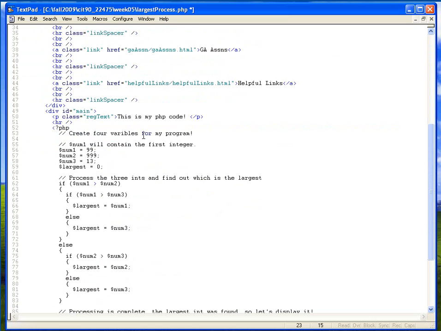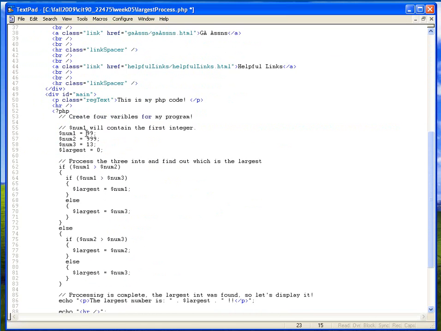Okay, so what I'm going to do here, now this time I will certainly use PHP code. I'm going to use my same nums, but instead of giving them initial values, they're going to have auto global values. So I'll use the auto global $_GET, all uppercase, square bracket, double quote, and then the name of the named element that is the first element in the query string, which is going to be num1.